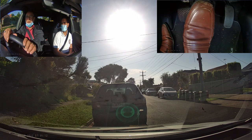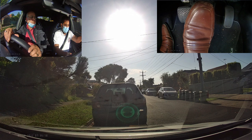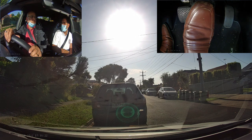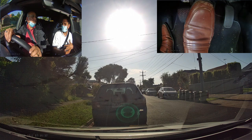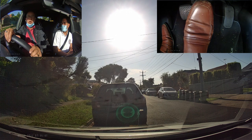Okay, so this is very good reverse parallel parking. Only you need to be very careful about one thing. You need to turn your wheel half left. Okay, make sure you don't turn too much. If you turn too much, your car will go somewhere else. You can follow this technique, because if you know how to do it, you can use that one. But I checked yesterday, you are struggling, so I show you my technique. Only turn your wheel half left. Just remember that thing. Okay, thank you.